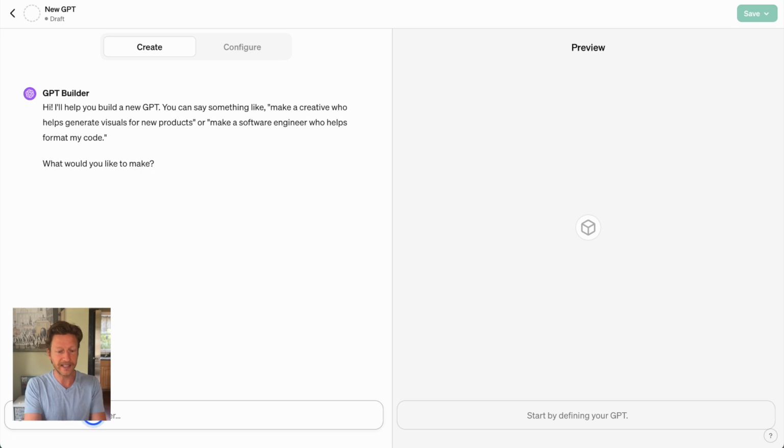Now, here it says GPT Builder. I'm not going to go through this in depth because we made a video on this as well. But it's asking us what kind of GPT we would like to make. So we can put something in here where we say, this is a GPT to turn video transcripts into blog posts. And we're going to upload some of our favorite blog posts so you can understand our style, and then ask us questions that you need to know in order to create this GPT so that we can benefit from it the most. So this is what you can do here.